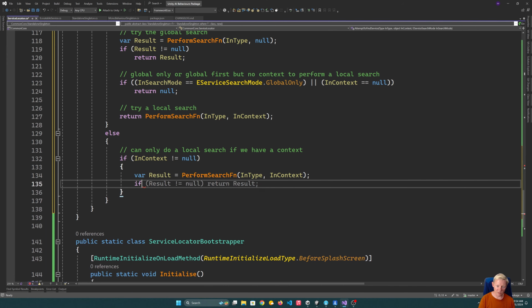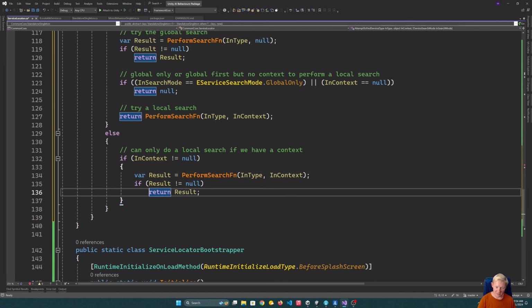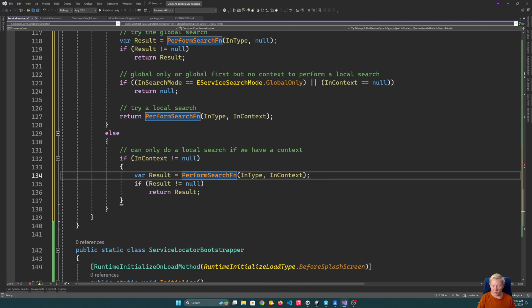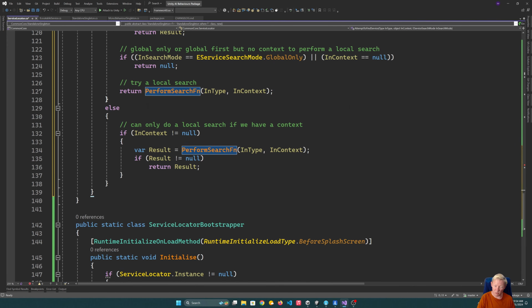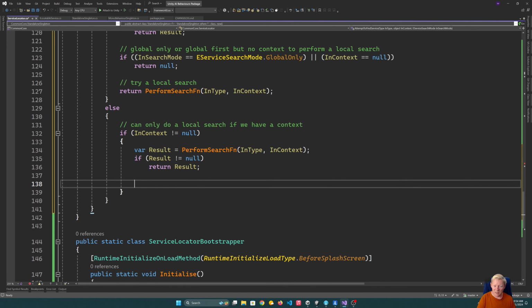If we found something, then we return it. So this is why I set up this perform search function, because we're doing the same logic multiple times, but with slightly different parameters. So it just made it easy to have a local function for it.